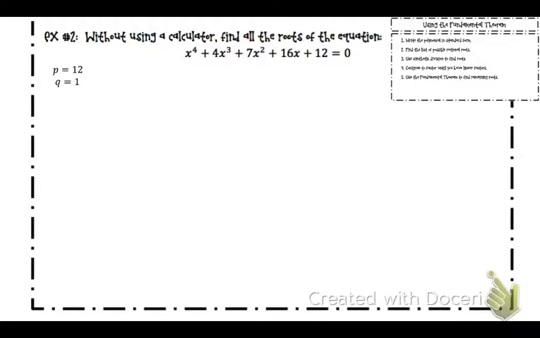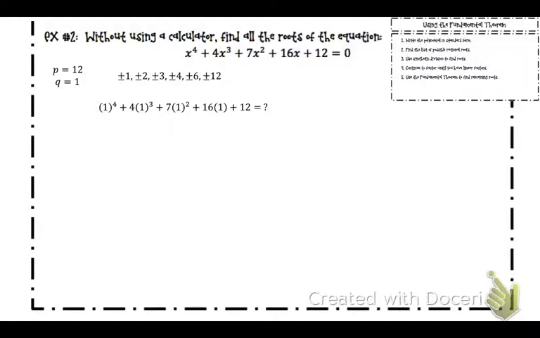So again, everything's on one side. There's nothing we can factor out of here, so we just need to find what our possible roots are. Okay, so p equals 12, q equals 1. So then our list of possible roots are plus or minus 1, plus or minus 2, plus or minus 3, plus or minus 4, plus or minus 6, and plus or minus 12. Now this is where I wanted to show you the 2 ways. So you can either do synthetic division, or you can just plug these roots in, and if you get 0 out, then that is a root. If you don't get 0 out, then it is not a root.